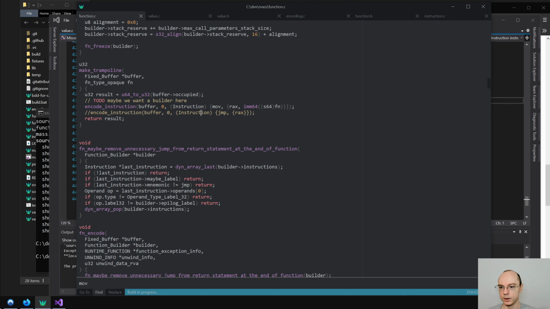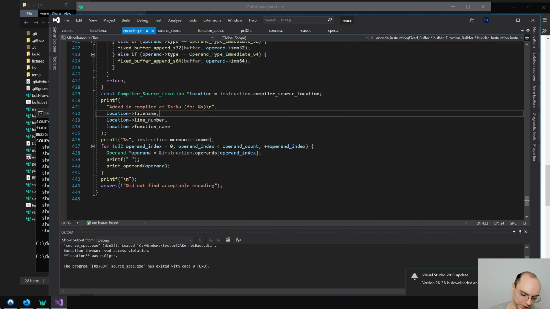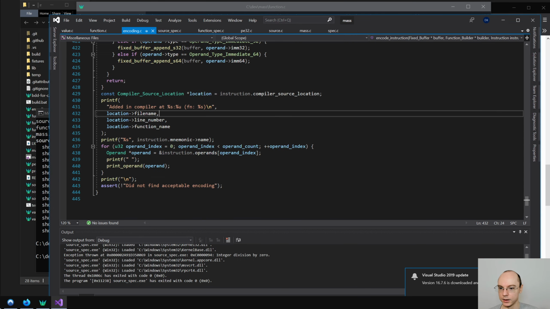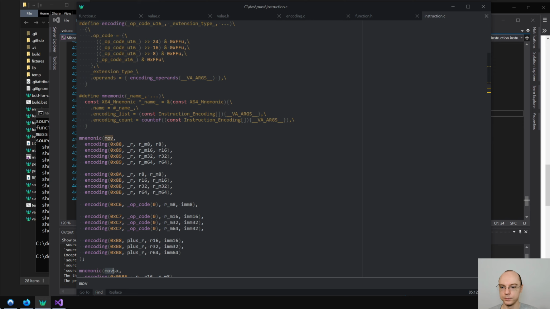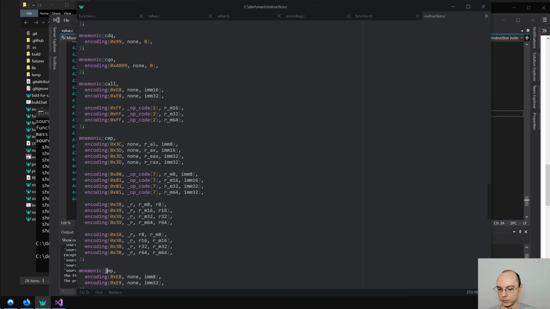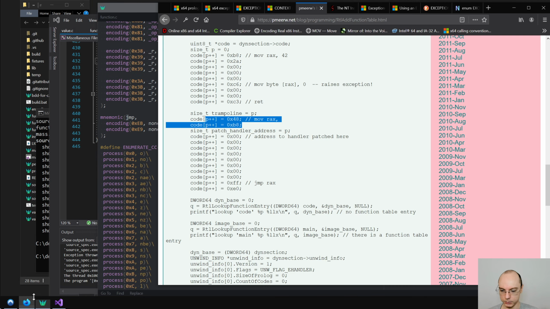I guess we can figure out which instruction is causing this by just doing a binary search into instructions. Okay, so it is jump array x that is causing trouble. So let's find what jump says, and yeah, we don't have the encoding. Okay, cool, that is pretty easy to fix.